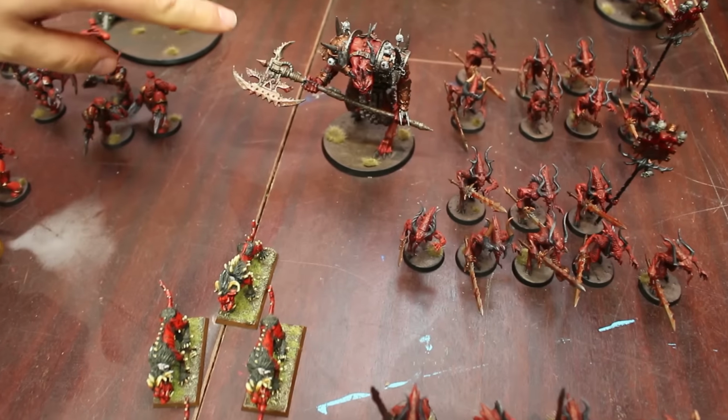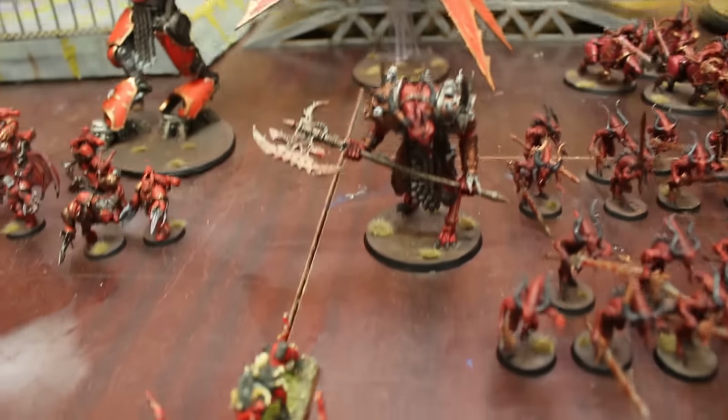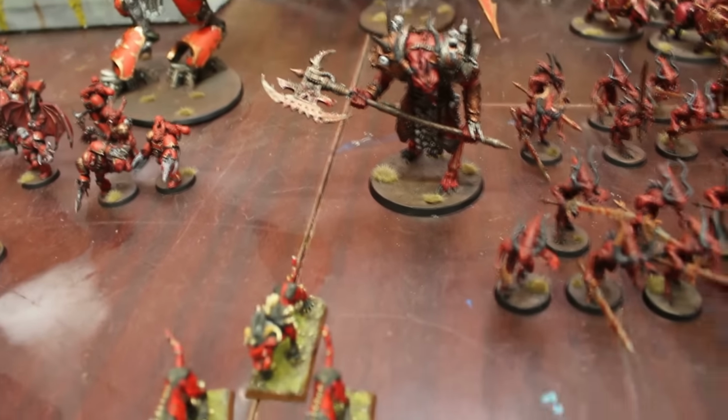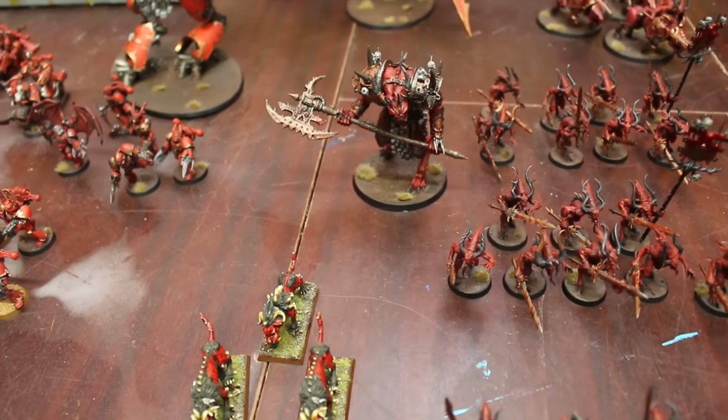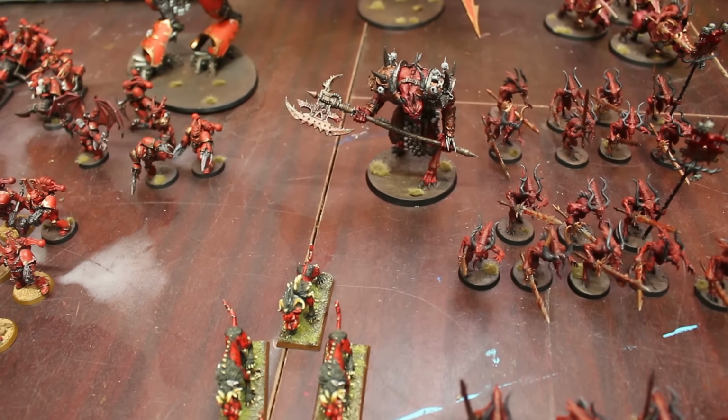So, the Warlord for the Chaos Army is this Demon Prince. He's got Bloodforged armour, which gives him Eternal Warrior and it will not die. No, Feel No Pain, sorry. Eternal Warrior and Feel No Pain.